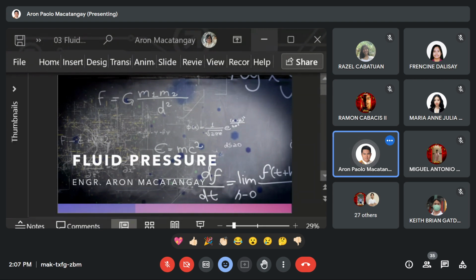So, pag class natin, expect na lagi kayong may papel and may calculator because we will be doing a lot of solving. But honestly, in my opinion, yung setup natin ngayon na alternate online phase, tapos yung 1 hour pa every week is online fixed, it's not really helping in subjects like fluid mechanics, no? Because distance learning talaga is not effective for hands-on courses or subjects like this. So, but we'll make the most out of it na lang.